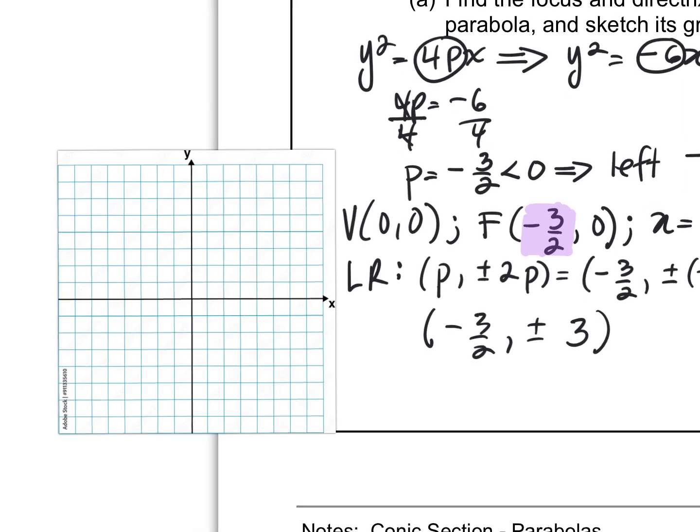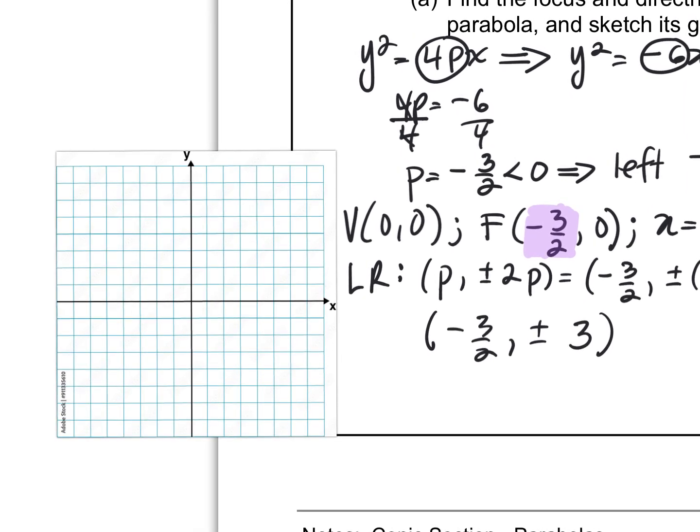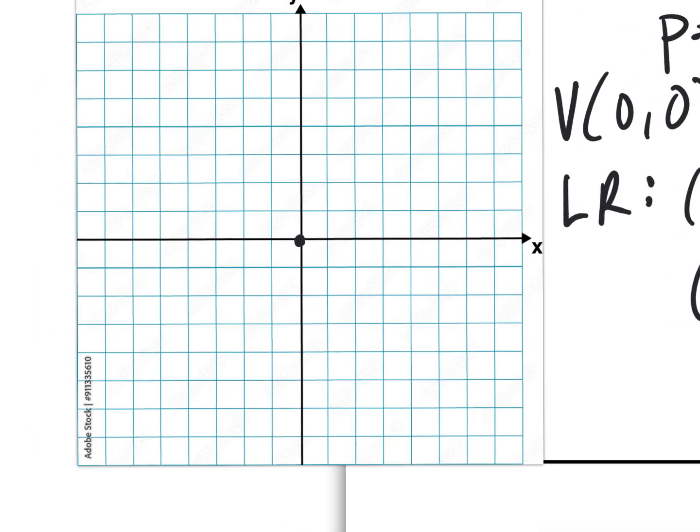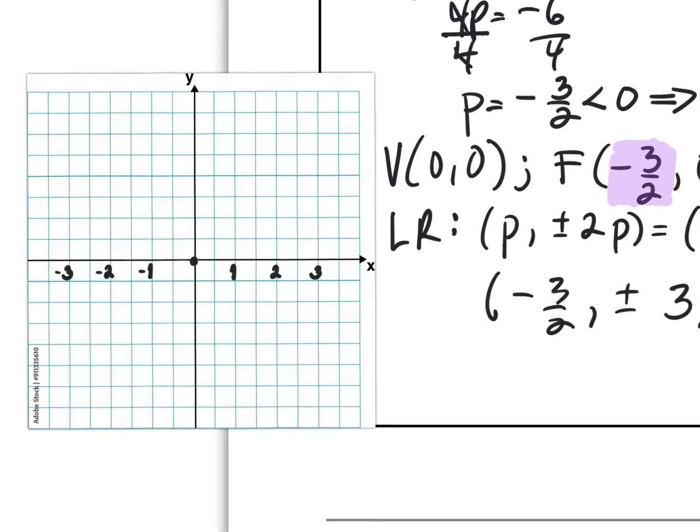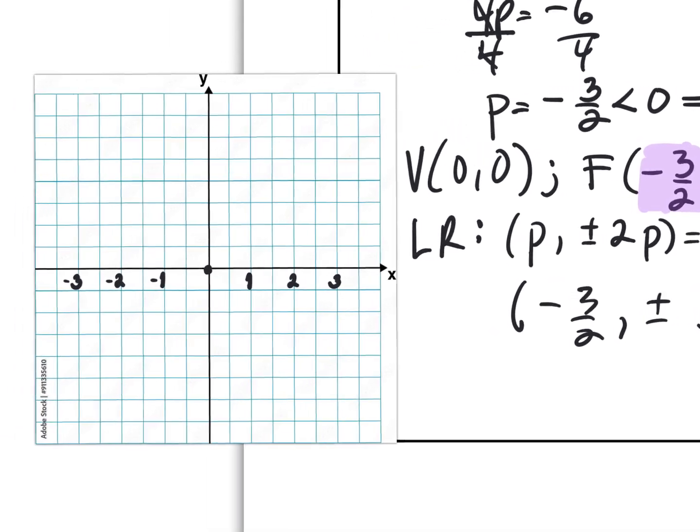So what are the things that we're going to look at? First is our vertex at (0, 0). So the vertex is (0, 0). This is our (0, 0). The next one is our focus located at (-3/2, 0). So -3/2 is going to be -1.5. Let me just mark the intervals 1, 2 and then 3. Here is going to be 1, this should be negative, then 1, 2 and then 3. Here we're going to the highest part of our latus rectum, which is going to be 3.